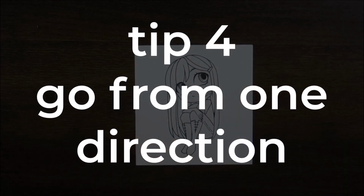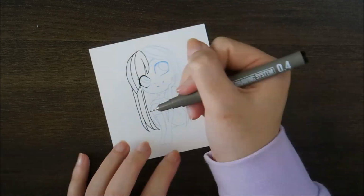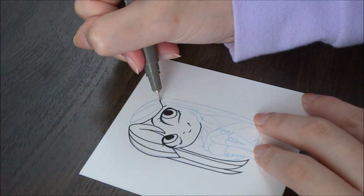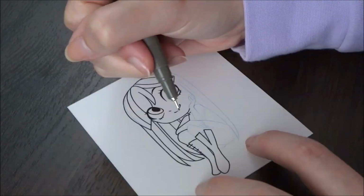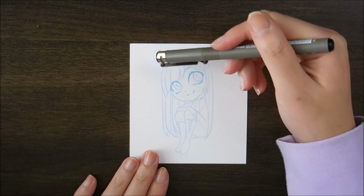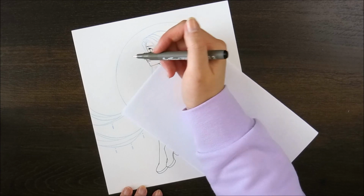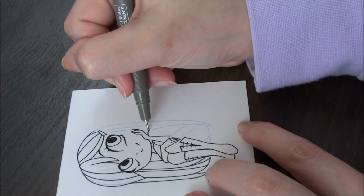The main reason you want to go from one direction is to avoid smudging. Sometimes ink doesn't dry as quickly as we want it to, so moving in the opposite direction prevents that. For example, if you're right-handed, start from the top left and move to the bottom right to avoid smudging. If you're left-handed, start from the top right and move to the bottom left. You can also add a scrap piece of paper underneath your hand to further prevent any smudging.